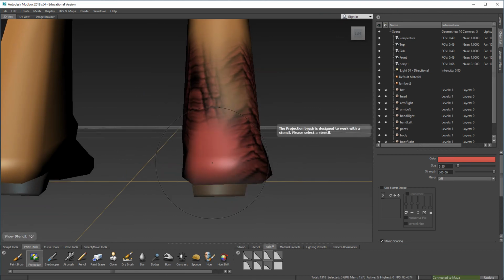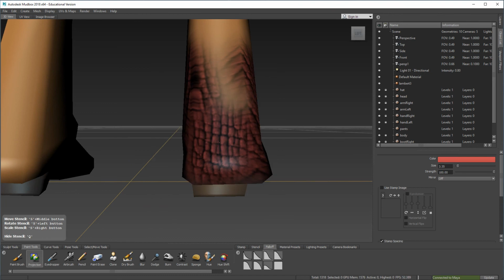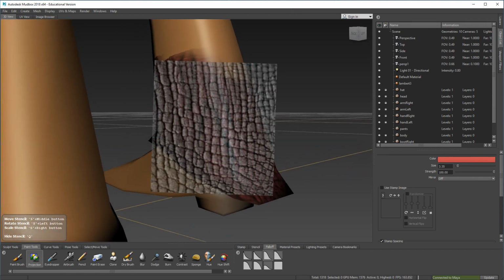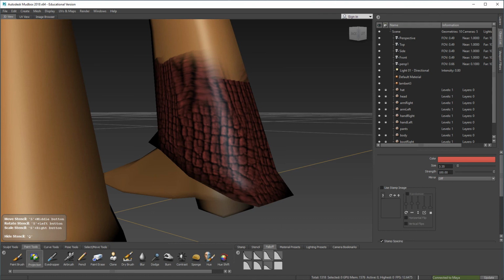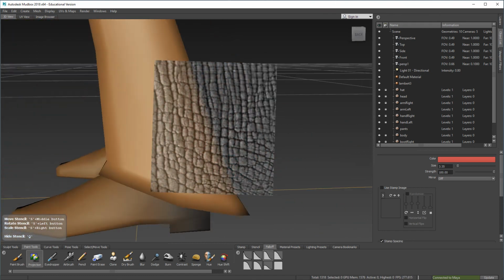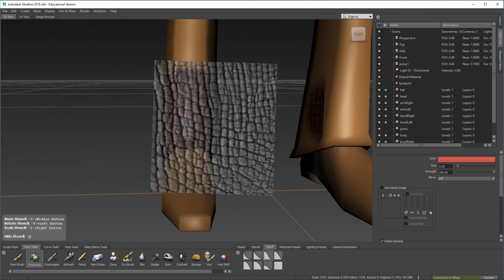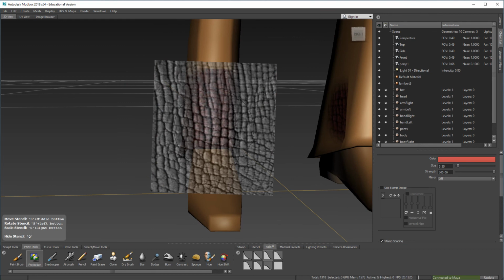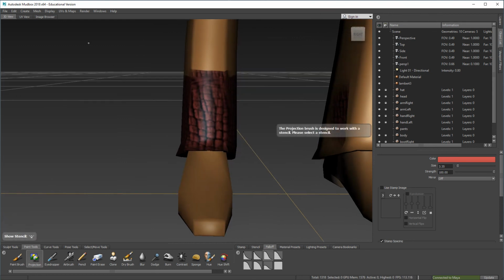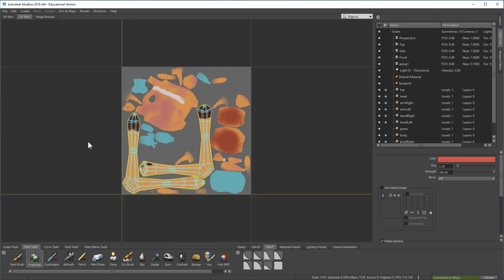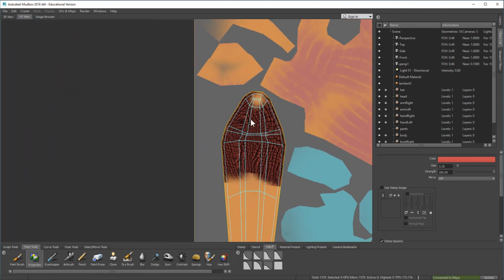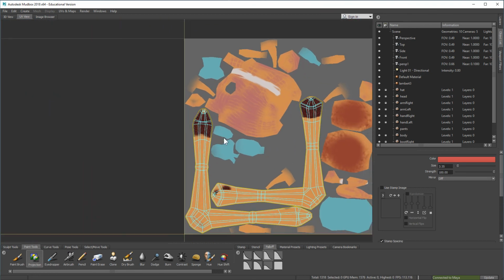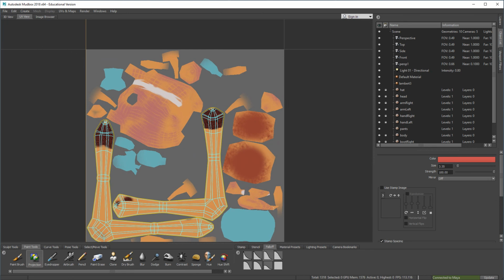Oops. Oh, okay, I thought you could actually paint through it when it's not there, but that's my bad. So as long as you're holding the mouse button, you will see it. This is a little bit awkward to work with, but when you stop holding the mouse button, it disappears. So it makes it a little bit clunky, but you can still get some really cool effects very quickly. Just gotta ruin that front part. And of course, if you go to your UV view, you'll see that those are now textured directly in there. So definitely a very powerful tool to play with.